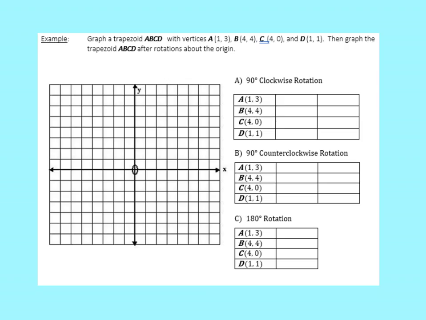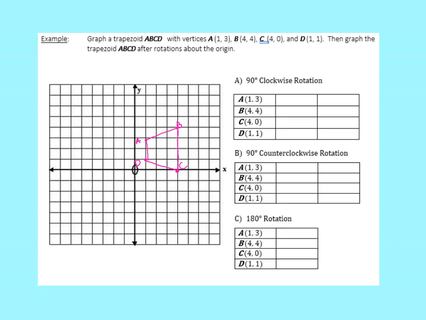Okay, so that sounds awesome, but to actually understand, I want you to look at this example. So we have a trapezoid ABCD. Point A is at 1, 3. Point B is at 4, 4, which is right up here. Point C is at 4, 0, and point D is at 1, 1. So our original shape is this trapezoid right here, and I want you to have that sketched first so we can watch as these rotations go along. This is our original, and we had points A, B, C, and D.